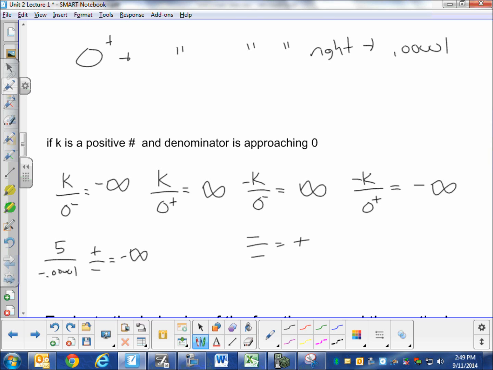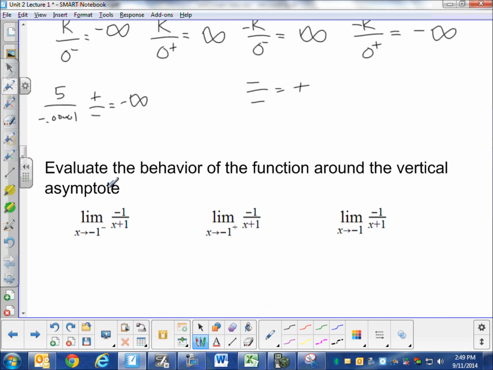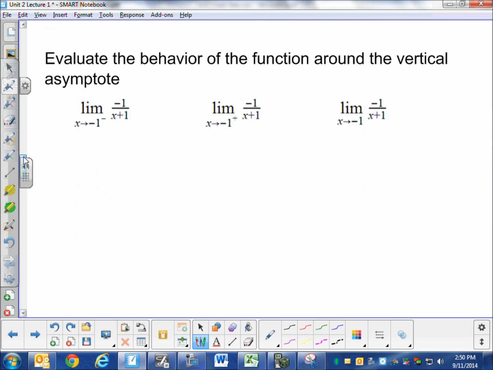Well, we're going to use all these tools to help us not really worry about the location of a vertical asymptote. The location is the easy part, but it's how our function is going to be trending around this vertical asymptote. Will we be going up from the right? Will we be going down from the right? Are we going to go up to positive infinity or negative infinity? Who knows? Okay.